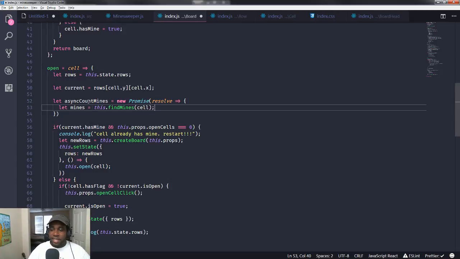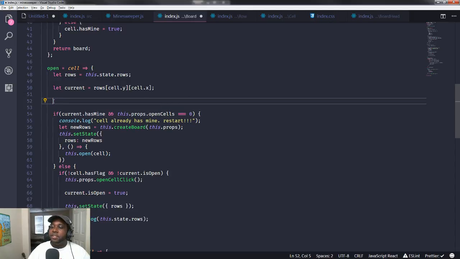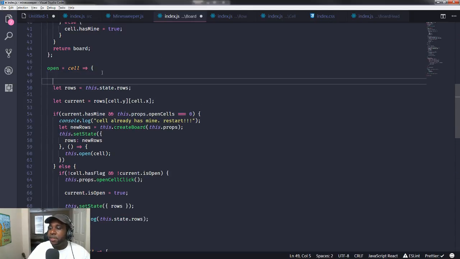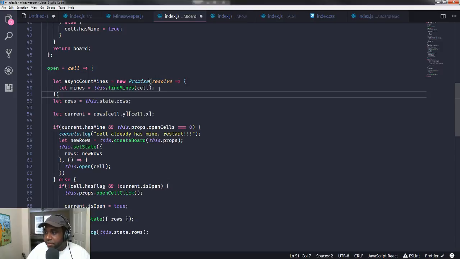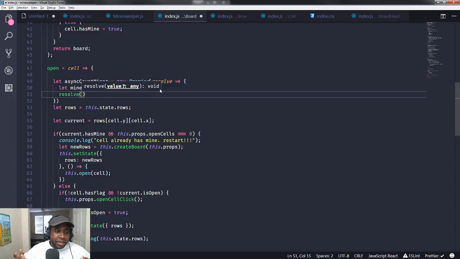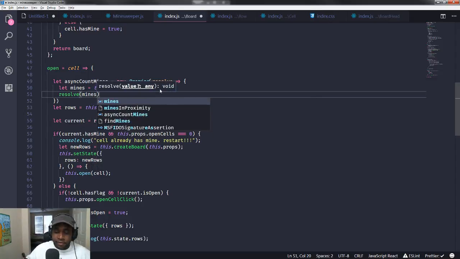All right, so let's call this before we even determine our rows, right here in the beginning. We're going to find the number of mines. We find the mines, and then we resolve, and we pass in the value that the promise returns. When you make an AJAX call, it usually sends back a JSON with all of your data. Here, our promise is going to resolve our mines.